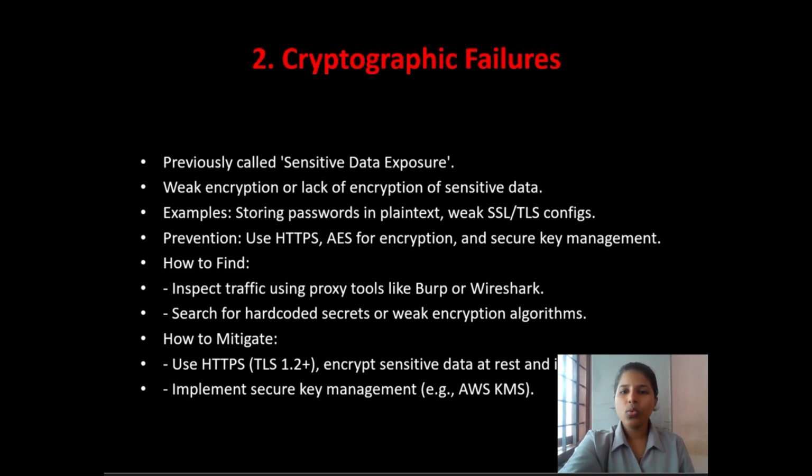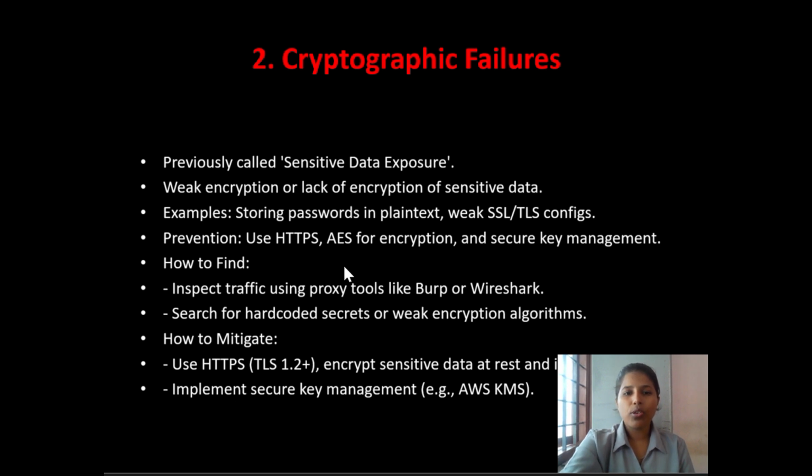Use tools like Burp Suite and Wireshark to inspect the traffic. Are the passwords or tokens being sent in plain text, or are the cookies missing the Secure or HttpOnly flag? These are red flags. To fix this, always use TLS 1.2 or above, and HTTPS. Never store sensitive data without encryption. Use proven cryptographic libraries and never roll your own crypto, and make sure you have backups of the logs and protect them too. So these are the things we have to look at with cryptographic failure.